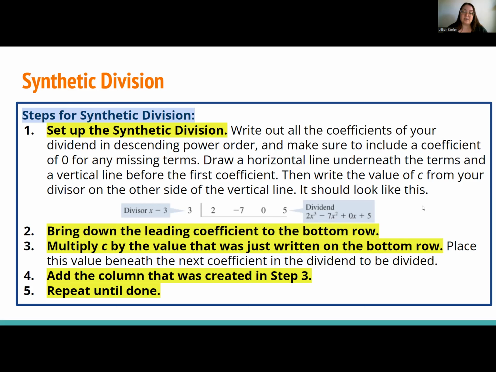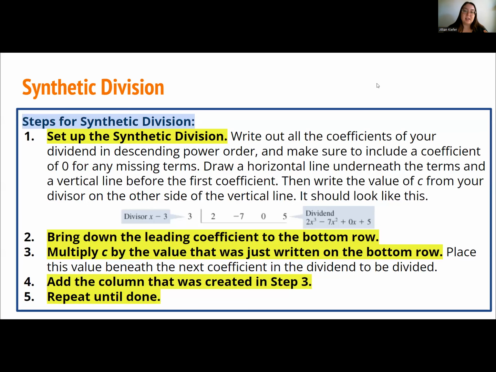Step 2, you would bring down the leading coefficient to the bottom row. It was kind of skipped over here, but typically you would have this statement written out. You would draw another horizontal line below it. In our example, when we draw out everything from step 1, we'll draw another horizontal line with a little bit of space in between what we had already written. That creates a top row where you have your dividend and your divisor written, then a middle row, and then a bottom row separated by another horizontal line. You'll see that again when we do an example. So you would bring your leading coefficient to the bottom row.